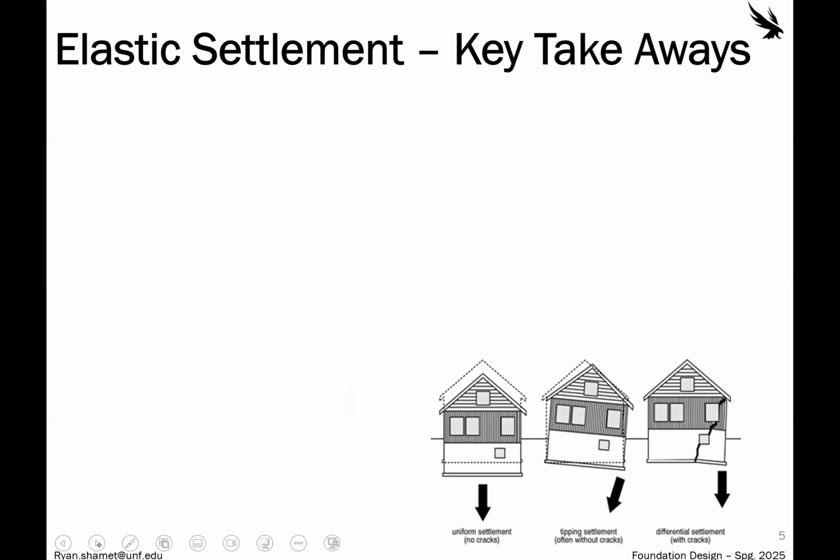Okay. So the key takeaways from elastic settlement. The two things we usually consider with settlement are elastic versus consolidation. Elastic settlement happens, I'm going to say, immediately, but obviously there's still creep involved, like that example we just talked about was 5 years after. Usually elastic settlement occurs much quicker than consolidation.